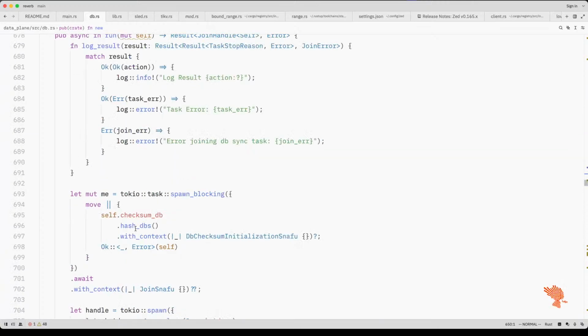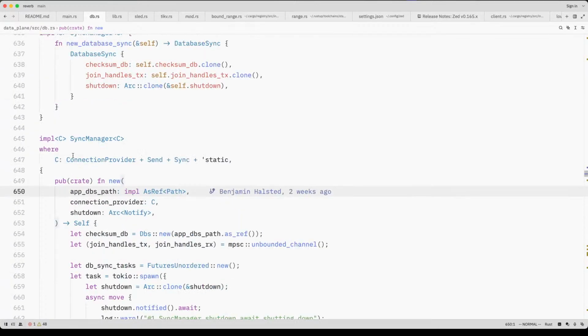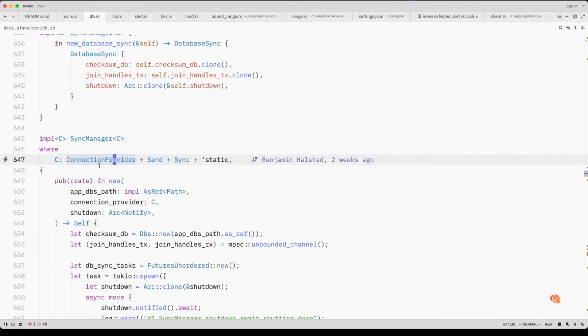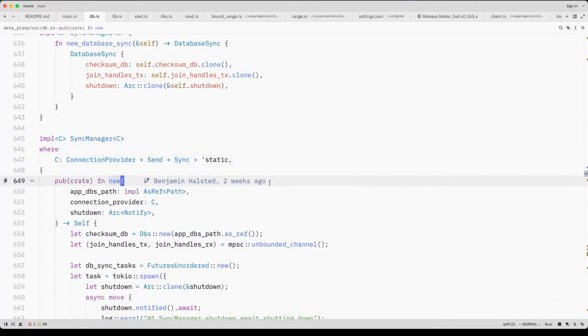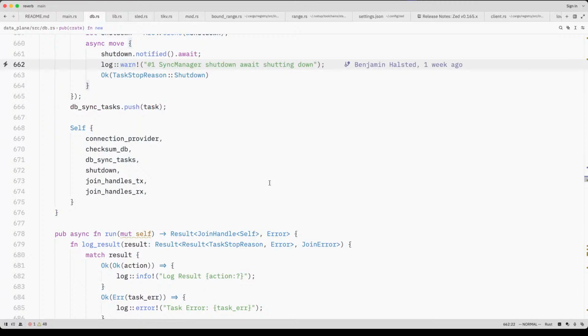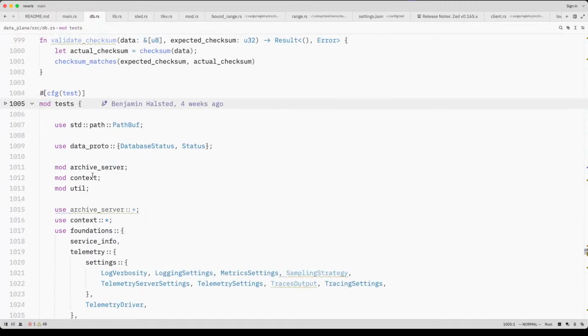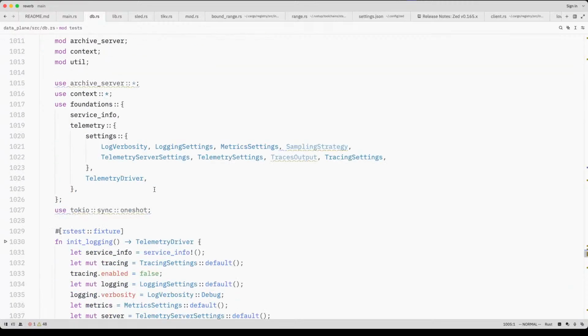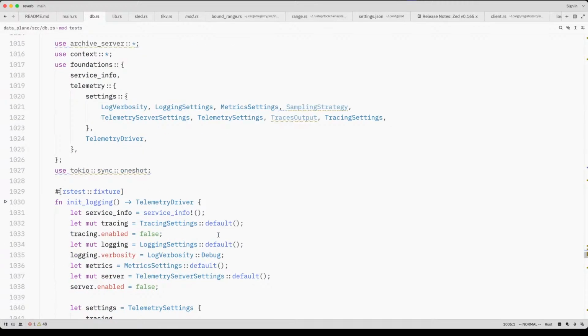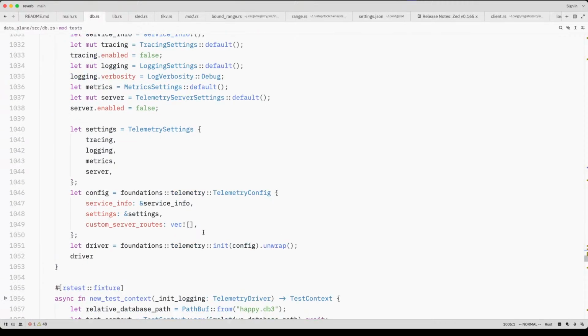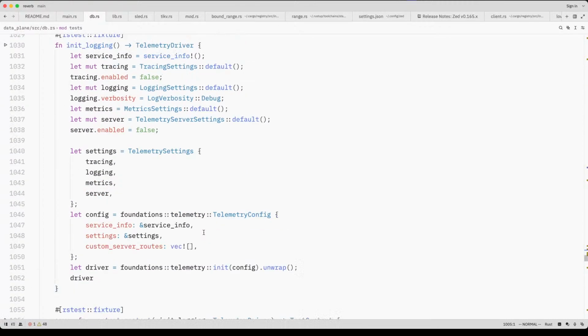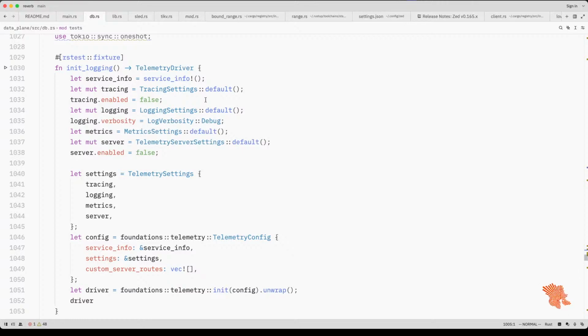No, almost. You can see that here we have a connection provider. We'll need to do the same sort of thing. Going down to the tests. Mod test. Starting 1,000 lines in. It's so buried in here.